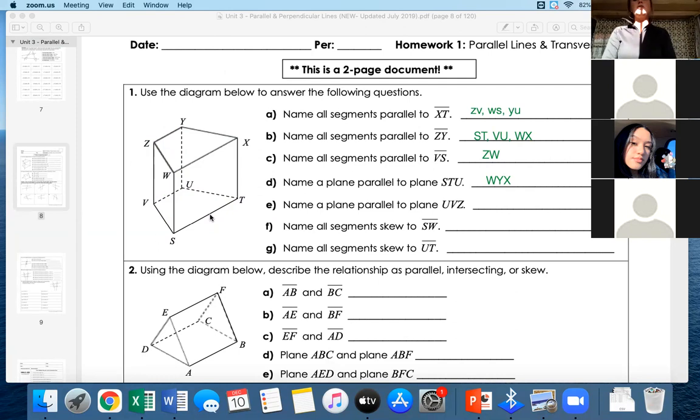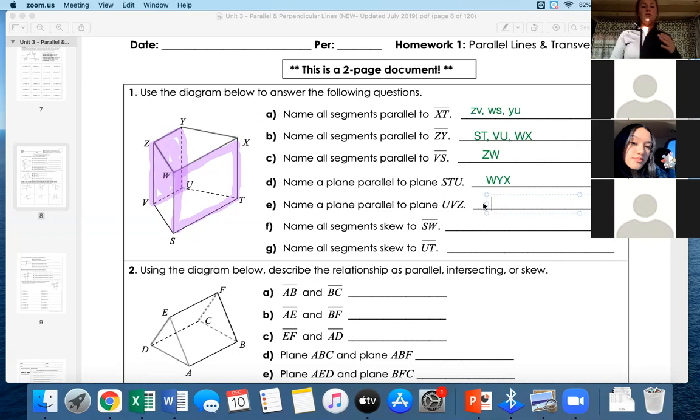So when we look at this one, you have UVZ. Sorry, not UVS, UVZ. So go to U, then V, then Z. So it's talking about this back plane right here. And something we know about planes is that they go on forever in all directions. So the plane that would actually be parallel to it is the one in front of it. Technically, they're different sizes, but because planes go on forever in all directions, that does not necessarily matter. All they're wanting to know is that they're parallel, and in this case, they are.